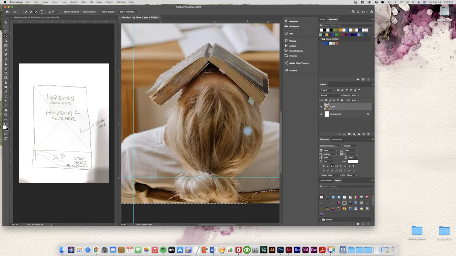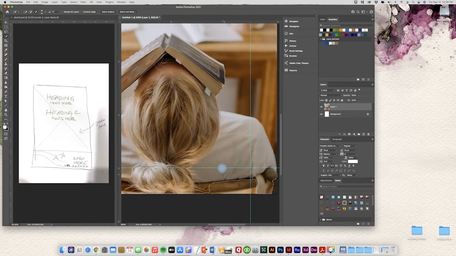If I want to slide this whole thing within my window, I'm going to hold down the space bar and it gives me a grabber tool so I can just scooch this over. Now I want to add this piece to the selection, so I'm going back up to my selection tool and grabbing the add to selection, and I'm going to drag through that. So this is not a perfect selection by any means, but it's better than we had.